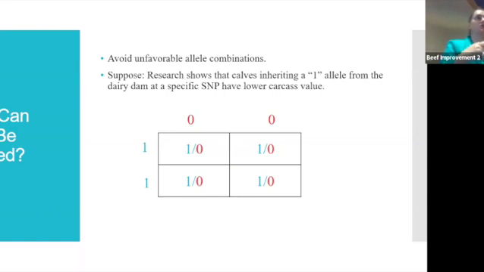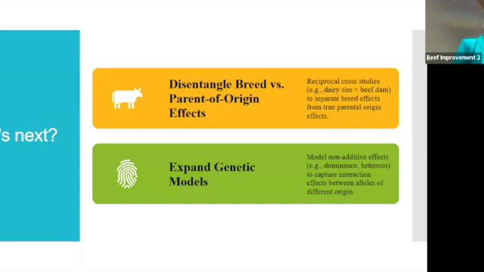So if you go back to the carcass traits, you select a sire that has a 1-1, he's always going to contribute that plus, I can't remember the number off the top of my head, 54, and you're never going to get that antagonistic effect from the dairy dam. Of course, it's never that simple. You're never going to select just a single SNP, but this is the very broad application that I see potentially being able to use if we can find SNPs that do have these high breed of origin effects.